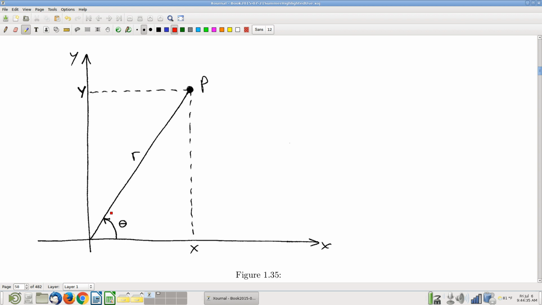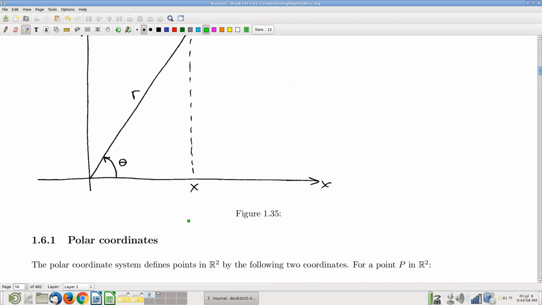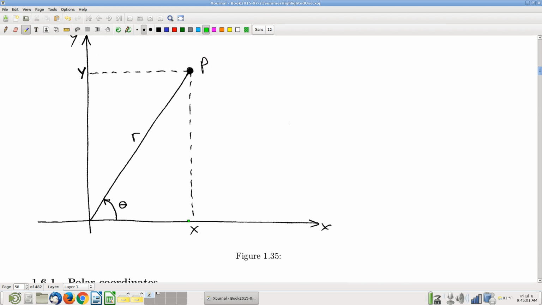Okay, so there's an oops in the book here. This does need to be fixed in the next edition of the book. I called this r a distance. That's not really quite right. Distances have to be positive, right? Coordinates don't have to be. R does not have to be positive. R just represents a coordinate in the direction described by whatever theta is. So, given an angle theta describing that direction.